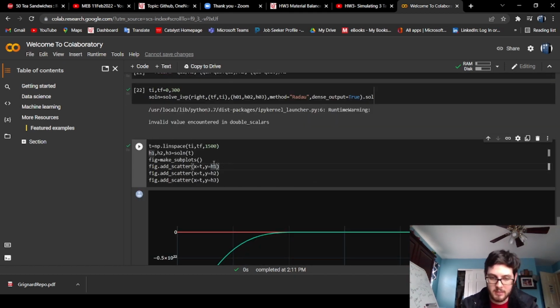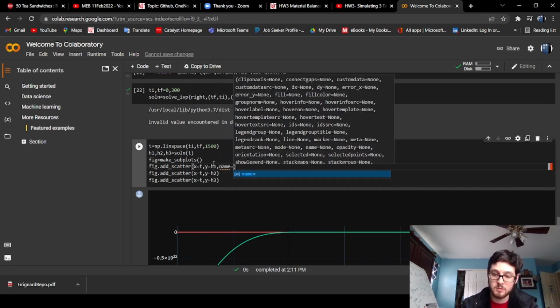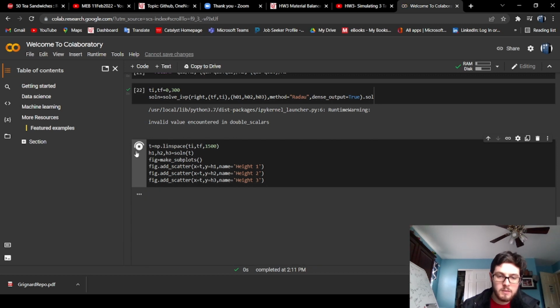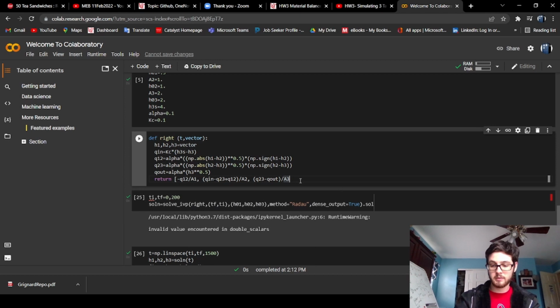Let's at least give this a name. So name equals height one. So I can at least see what's going on when I do get this fixed. Do we make this into an array?